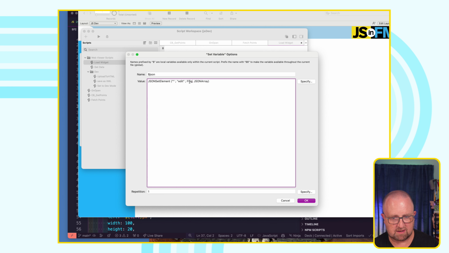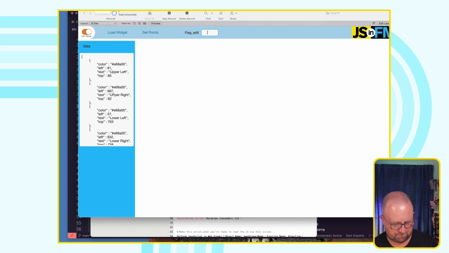Okay. So let's see if that works. So let's turn it on. Load. And now we got a broken thing. It's probably that edit. Loaded points. Oh, that's why. I know why. It's because I replaced the JSON.